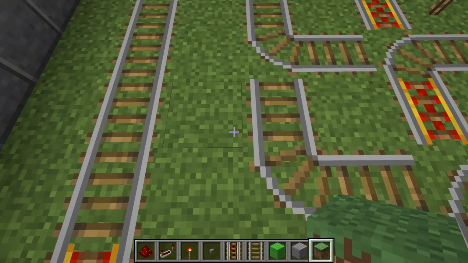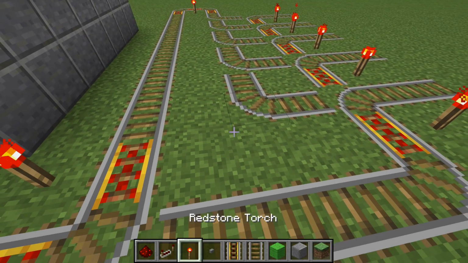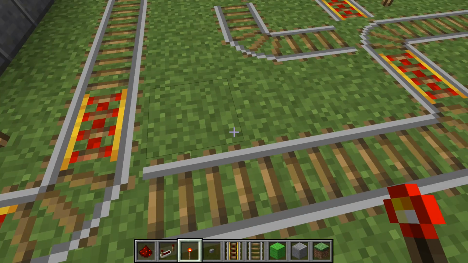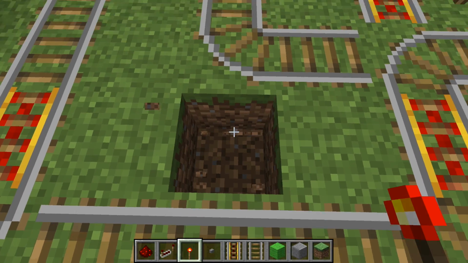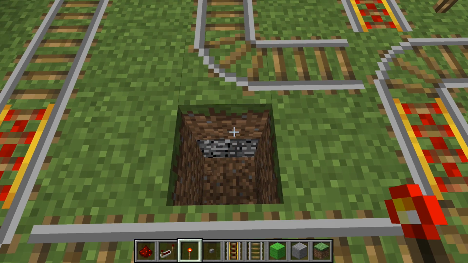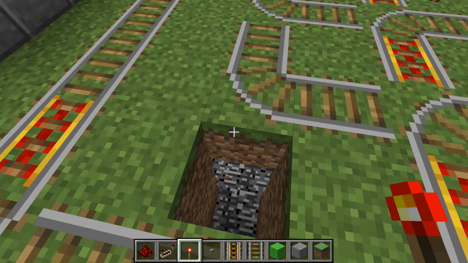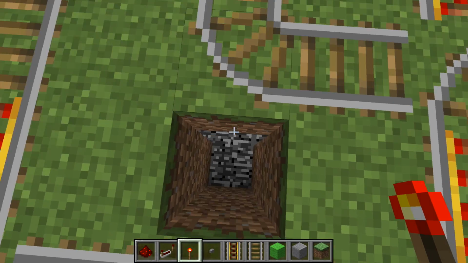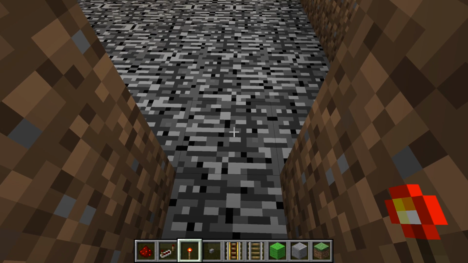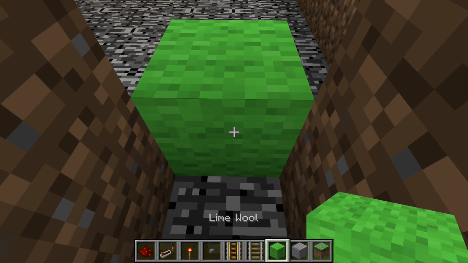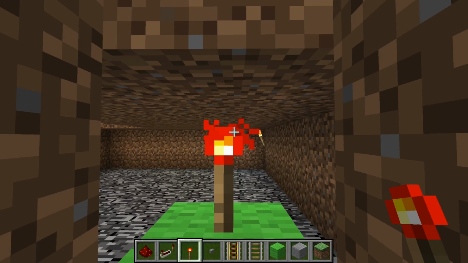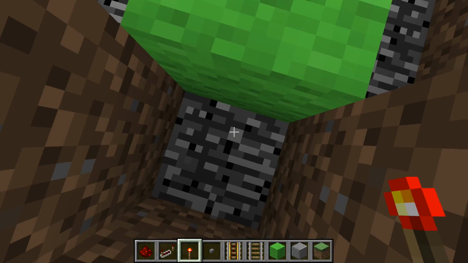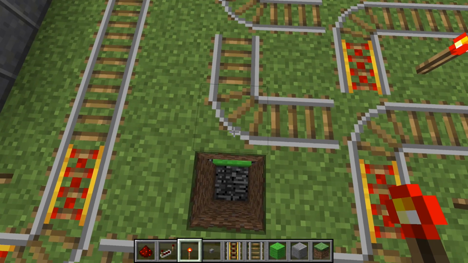Let me see. So this first one, this one's an easy one to get to. We can just judge the other ones after we get this one. So this one right here, we want a torch to be underneath this. So let me just go ahead and break this next to it. There we go. Okay. So now I know that this is the one I want the redstone torch to be underneath. So I'm going to place lime wool right there. Again, you can place any kind of block you want. Doesn't matter. And place that redstone torch right there, directly underneath that guy.